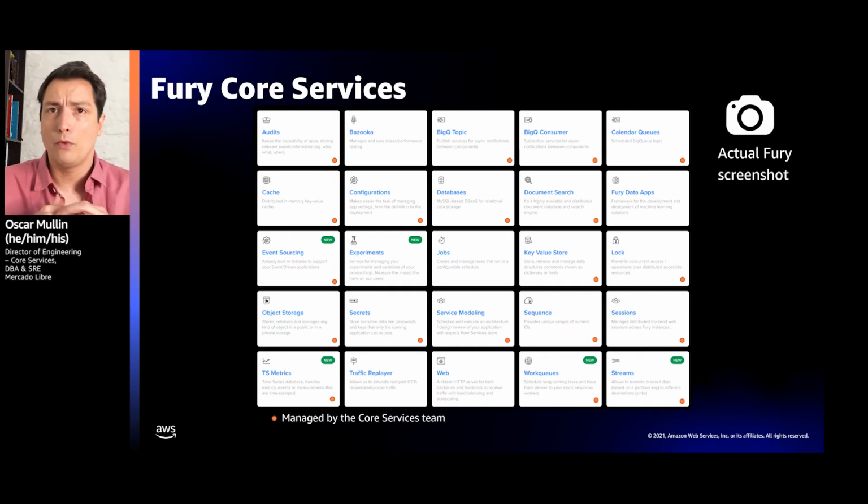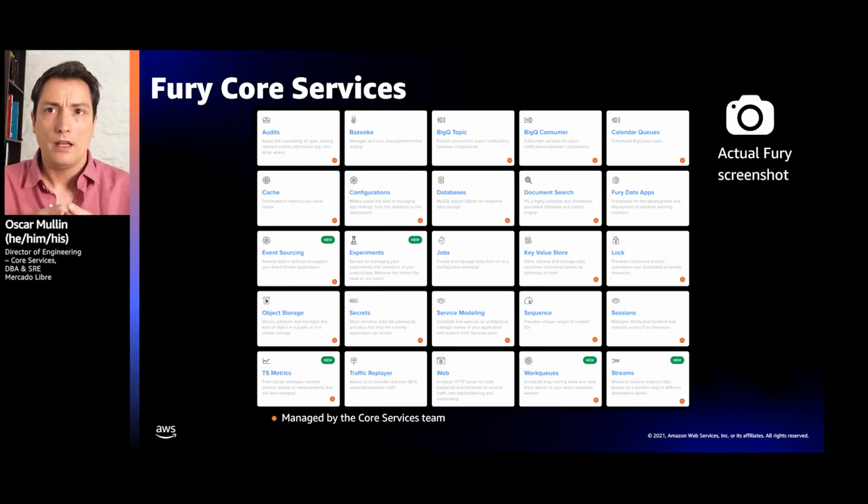On top of our platform, we have an interesting array of core services for our developers to use. Most of them are managed by our team, and they include different types of databases like relational databases, key value stores, time series DB, document DBs, different types of async communication tools like PubSub, calendar queues, stream, work queues, and we even have patterns as a service like event sourcing that provides a general purpose event store, event stream, and stuff like that. So if you want to implement that pattern, you don't have to resolve it yourself.